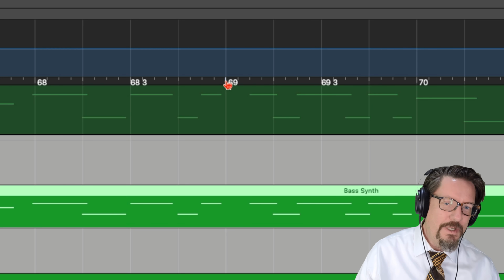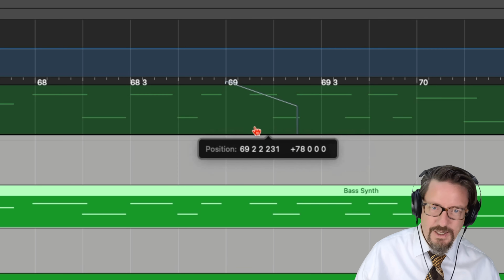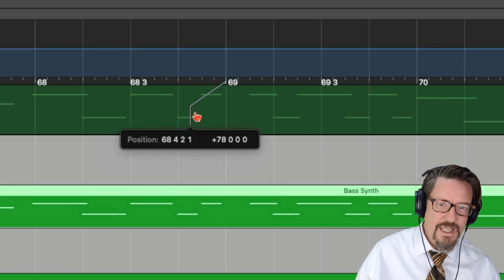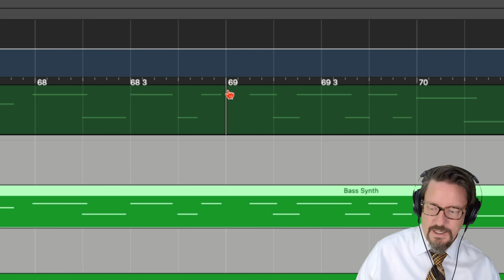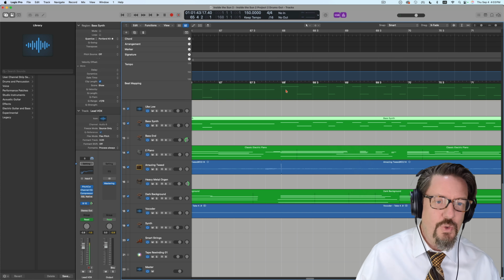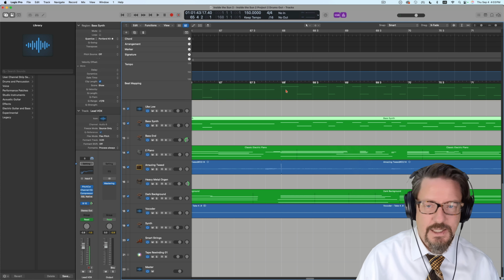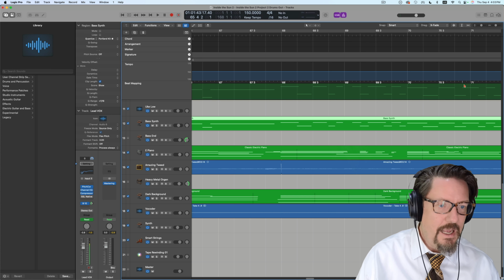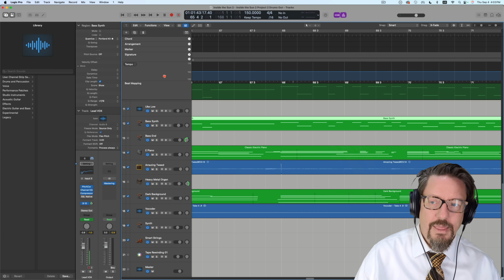So I'd have to grab a downbeat and move it to any one of these things, and it would move the downbeat. And so this whole process, I could easily do an entire song in maybe 10 minutes. But just by dragging to the downbeats and then fine-tuning it out. This was the way we were creating custom maps before.